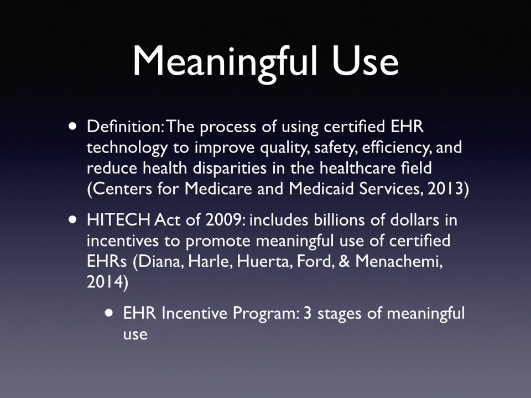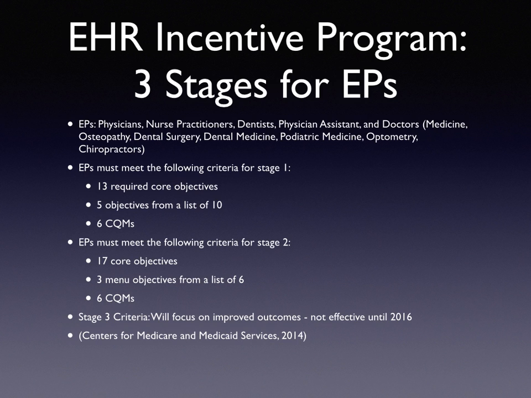So the EHR incentive program actually consists of three stages, which we will go into on the next slide right here. However, I'd also like to discuss that the stages differ depending on whether they're talking about eligible providers or eligible hospitals and critical access hospitals. So first I want to talk about eligible providers and their stages. Eligible providers, as you can see out here, I have a list: physicians, physician's assistants, and then doctors of medicine, dental surgery, optometry, and the like.